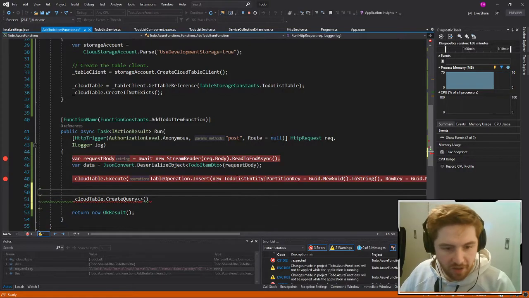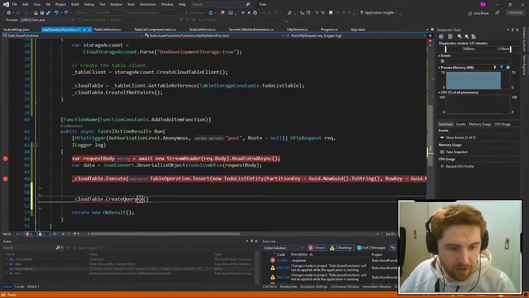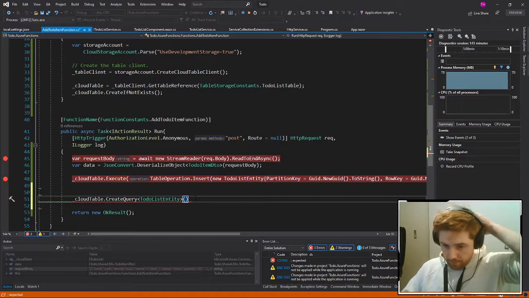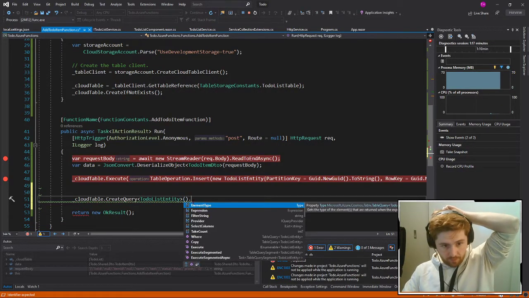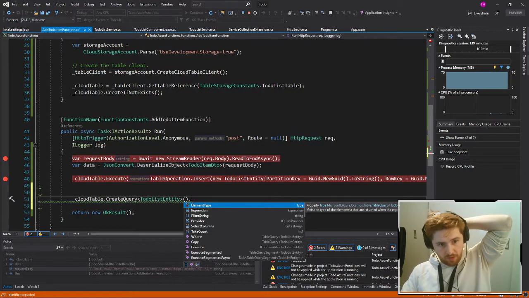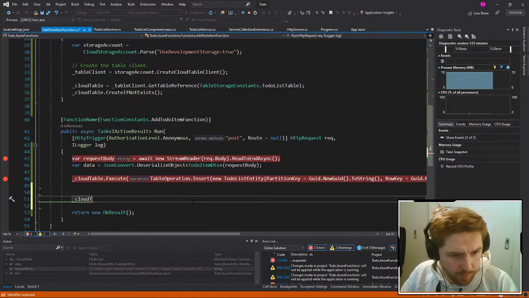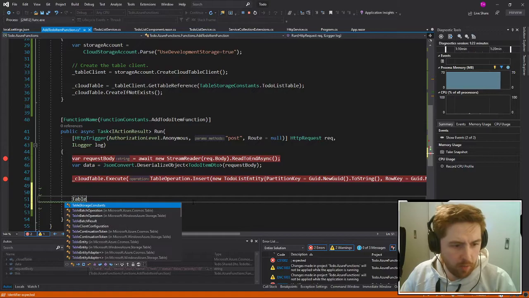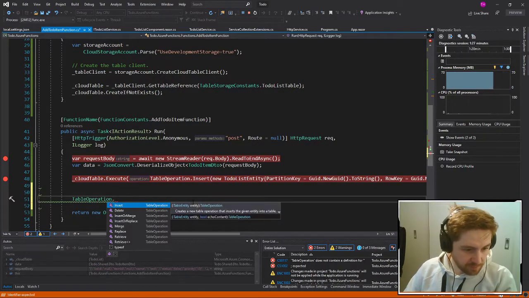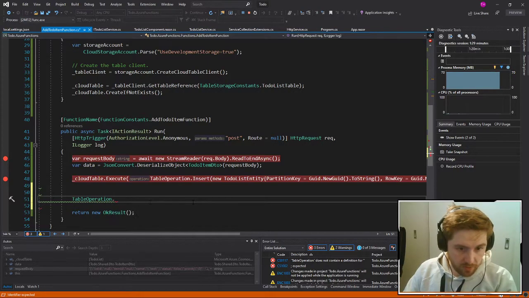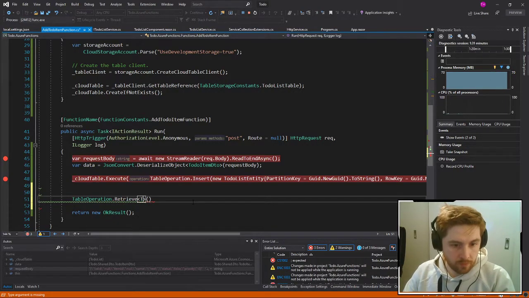We're not going to request all the items, but we can just create a query, I believe, but we can also use table operation. TableOperation.Retrieve to-do list entity.